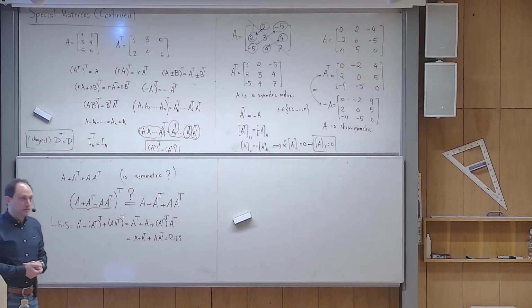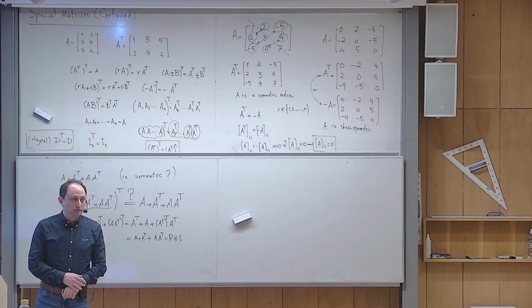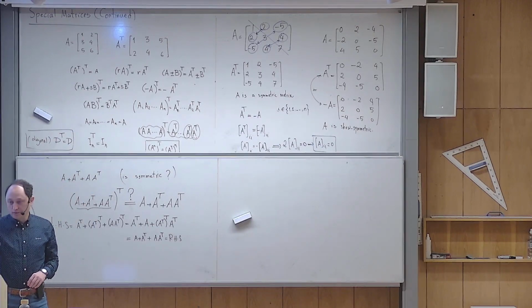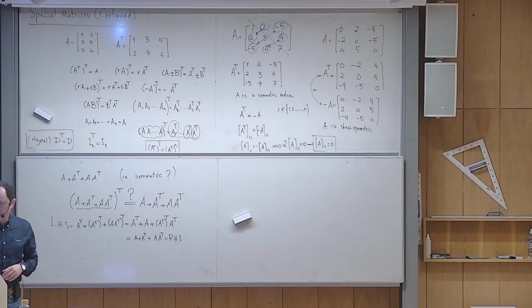Okay, could you solve the problems? Yes or no? I didn't solve the last one. The last one, you mean 147? Yes, I solved the other one. No, this is a little bit hard problem. But the other ones, I don't think they are hard. We're just using the properties of transposing matrices, yes? So let us actually start doing them.